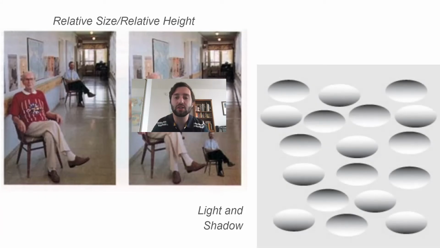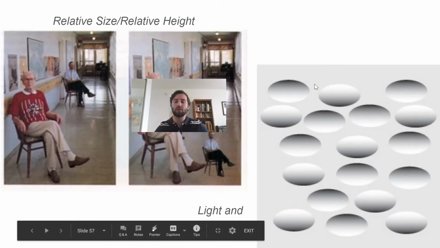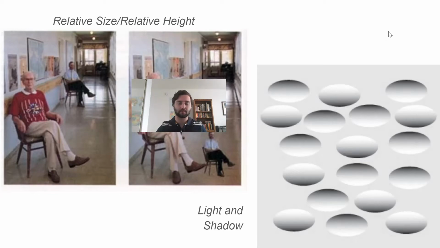So we look at this image here on the right now, and what I want to know is which of these ovals is, if you think of them as dented out versus dented in. So we've got all these little ovals here. You can see them all. Which ones are dented out and which ones are dented in? I'll give you a second to look at that while I take a drink.